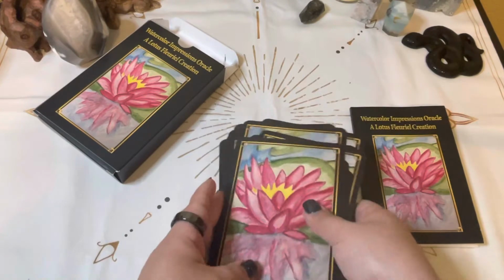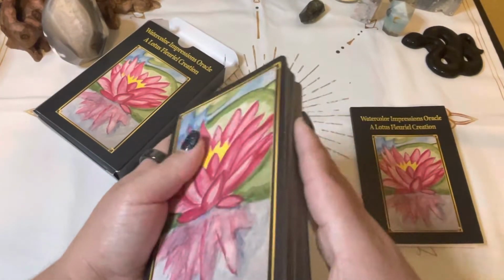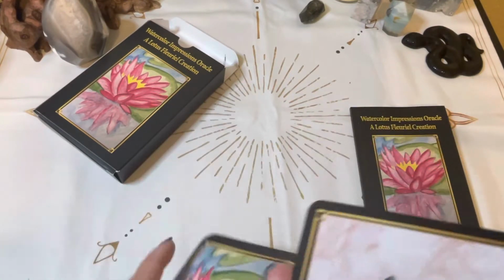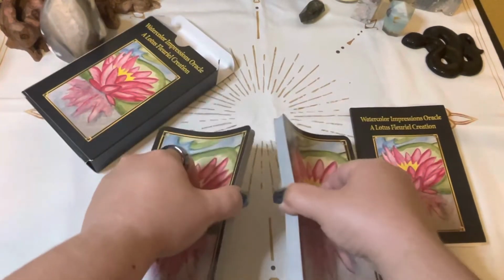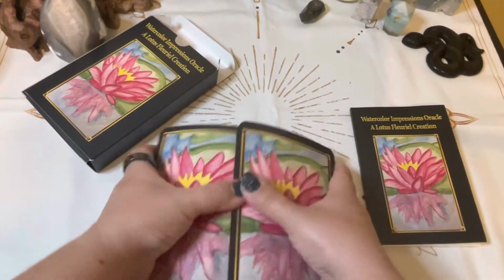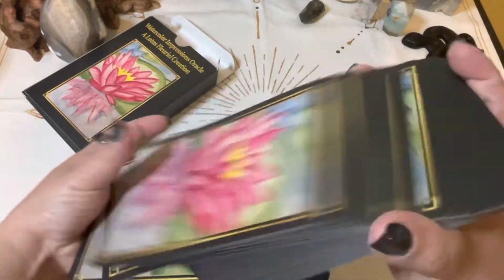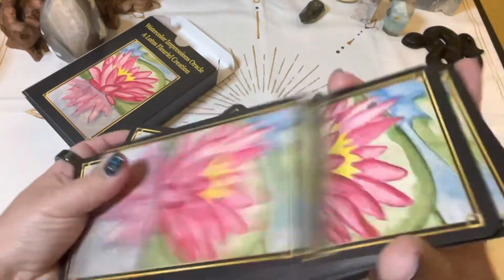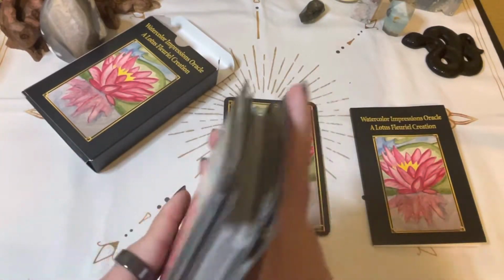Okay, so that is all the cards. Let's do a quick little shuffle. I say quick and little, but these cards, like I said, are massive. The only way that I've found to shuffle it is like this. Or, you know, overhand. Oh, okay, let's read two. Let's read two little entries.